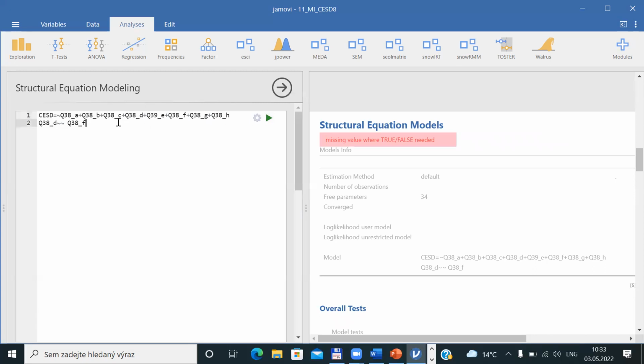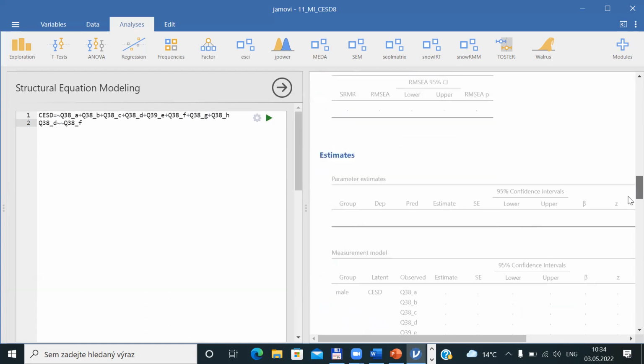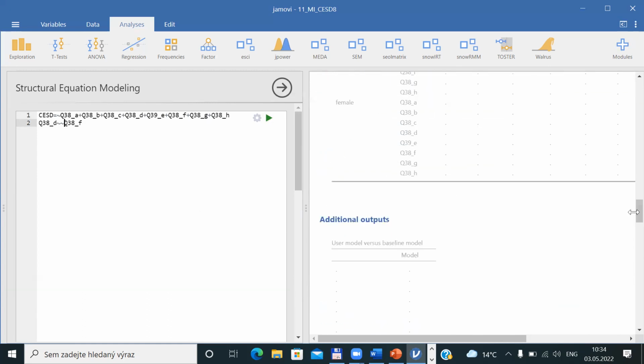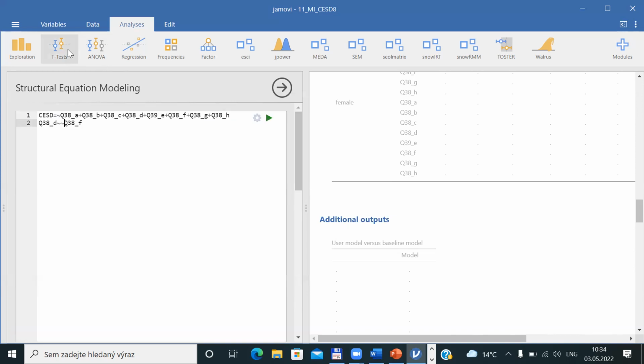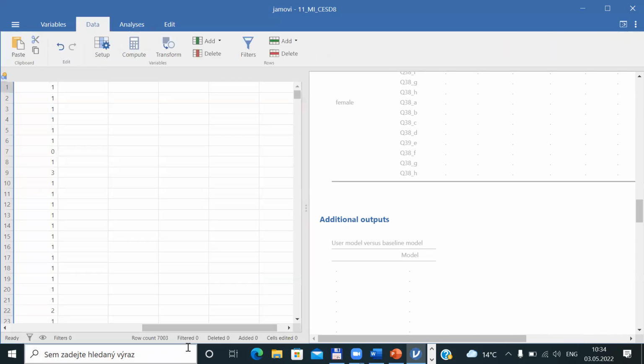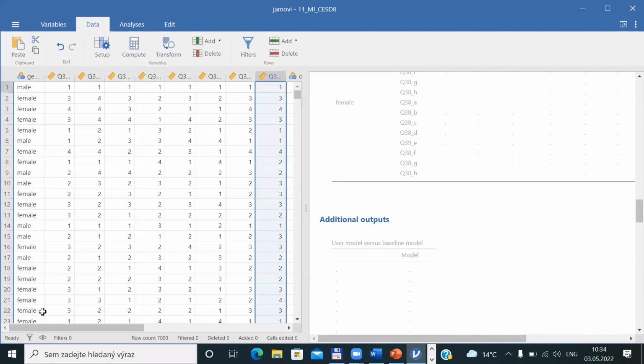No. Sorry for that. It seems that Jamovi is not cooperating. I must admit that I didn't try to compute this model previously in Jamovi, so I'm not sure what the problem is. So I will stop this example, and I promise that I will try to fix the problem and prepare a recording with the solution. Sorry for the problems present in Jamovi. I'm sure that these data are correct. They have no missing values at all, so it should work. But still, it seems that some problems are present here.